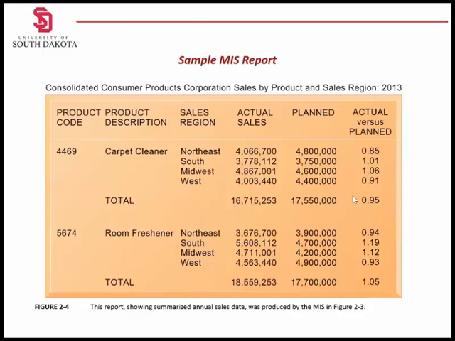If actual versus planned is way off, let's say in this example on the first line here, actual sales were $4.06 million, but planned was $4.8 million. That's quite a bit off. What happens when actual sales are a lot less than planned? Well, if inventory was bought, supplies were bought to make a product, then we have too many supplies. Or if we scheduled a lot of employees to work to generate enough product for $4.8 million, we may have too many people working the lines, and so therefore we're overspending on products that we aren't selling.